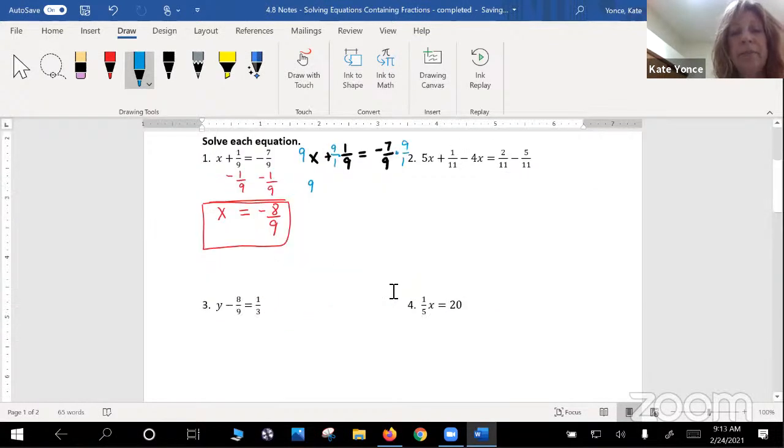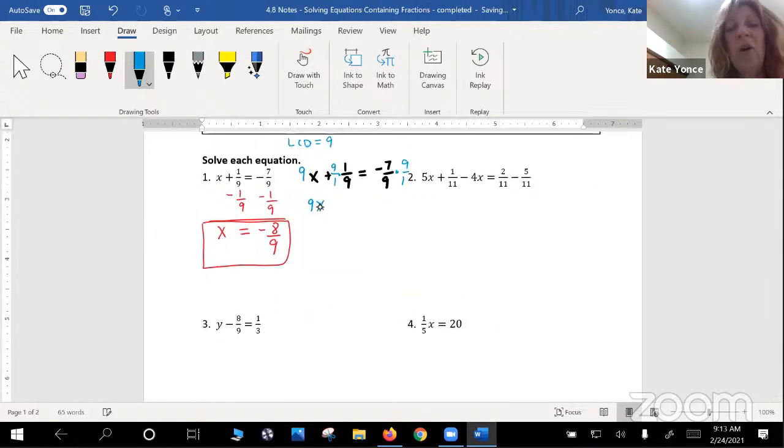That's confusing. It won't be after we do it a few times. Now, the whole reason why I multiplied by 9 here was so that I can cross these off. Remember cross canceling? If you see the same number, they cross off and become 1s. Uh-oh, what's going on with my margin there?